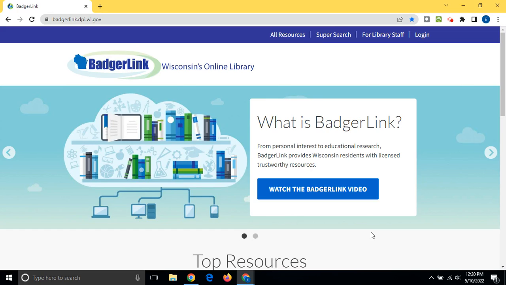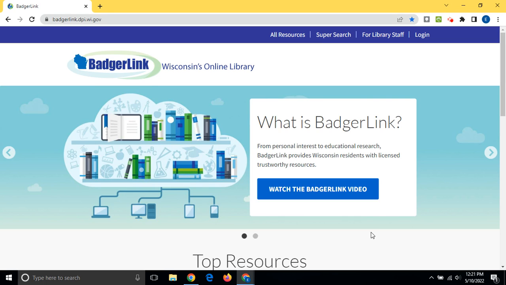how to use the Consumer Reports database from the library. So we've had this come up a few times at the information desk where people are wanting to know how to look up different Consumer Reports articles, and it has changed a little bit in the past year or so. So I'm going to go over how to find it and also how to navigate it. I'm going to be using Google Chrome for this as my browser, but it'll kind of look the same if you're using a different browser or if you're using it on your smartphone or tablet.